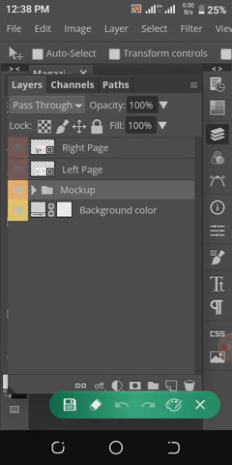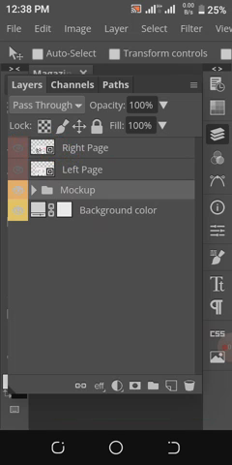you move to this place, the right page. Don't click on this place, or else, since this place is the eye, it will disappear unless you tap it again. You don't click on this, you click on this small thing in the middle, the place that I shaded.